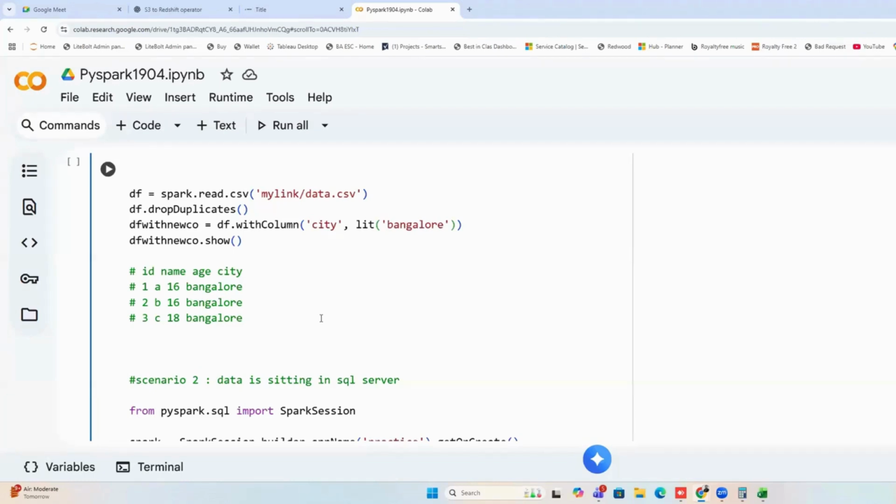Now, if you want a generic connection, which means I don't know if it is going to be Postgres or MySQL, I need a generic way of connecting, then we use something called SQLAlchemy. So these are libraries that we use to connect to a database.